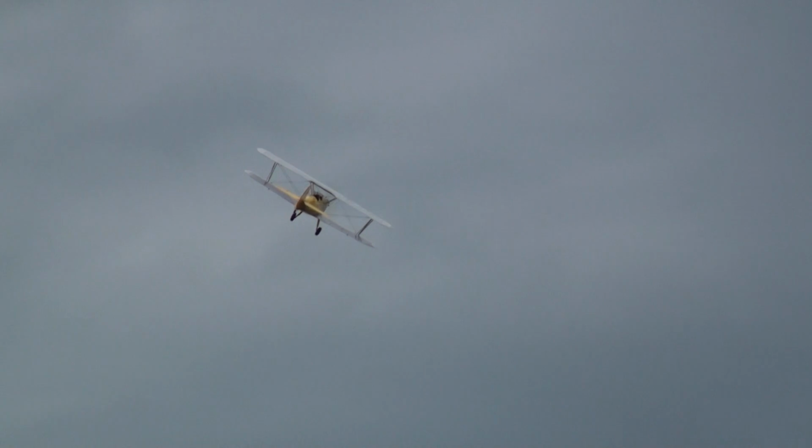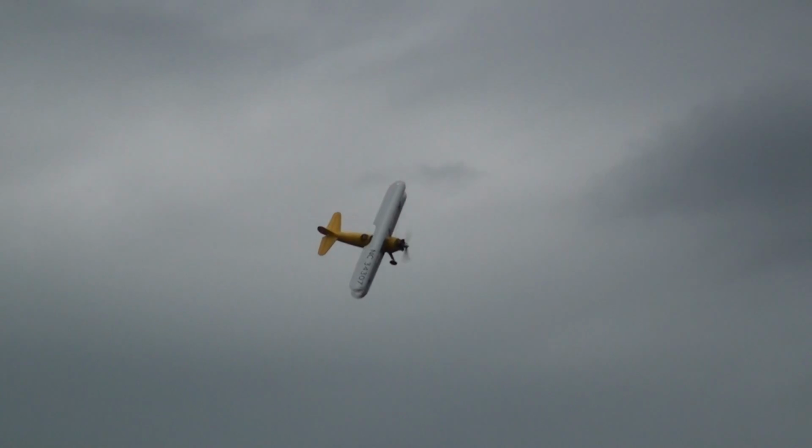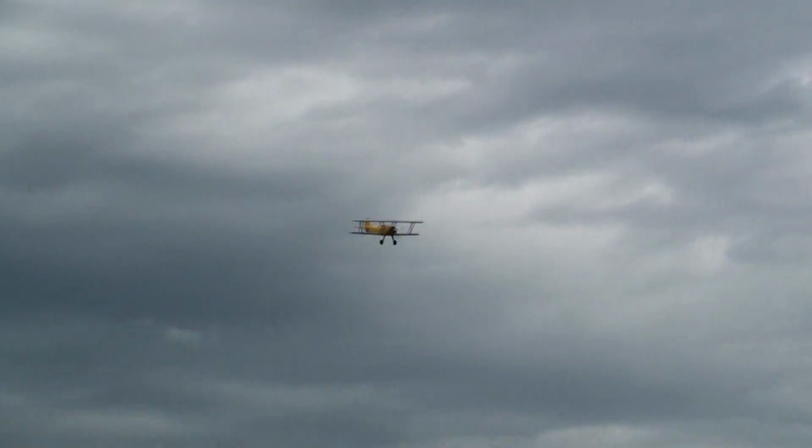Duncan's an old builder. He's been at it for a lot of years. Boy, I'll tell you, he's done a beautiful job on the Stearman. After the air show, you come up and have a look at it. It's just an absolute work of art.